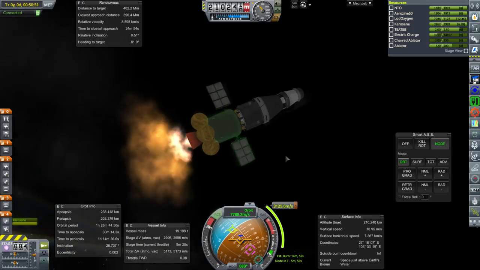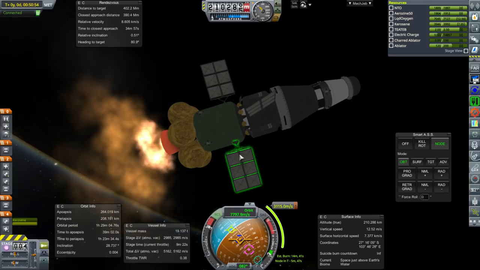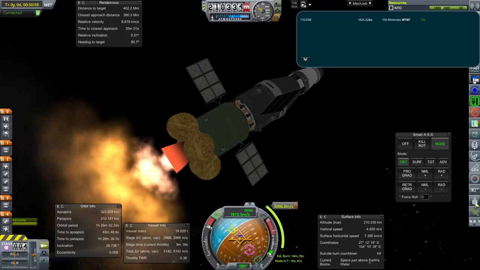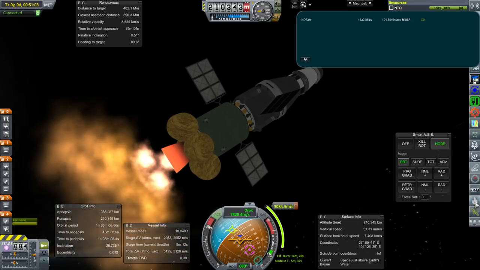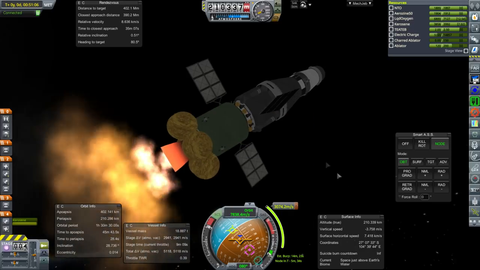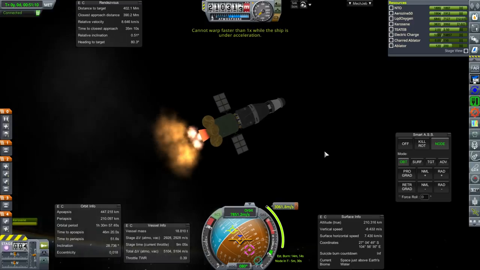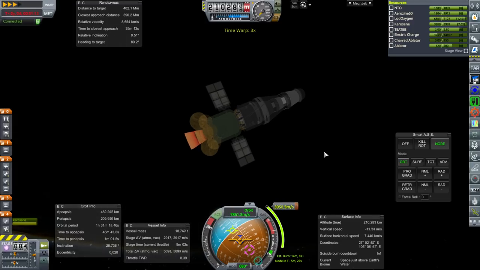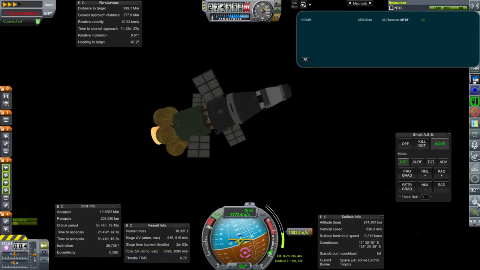So as it is, this stage does not have enough to complete the transfer over to the moon. This should be the RD-58. Oh no, it's the 11D-33M. I think I need that to be the RD-58 for it to actually make the long burn. So I don't know if this is actually going to be able to finish this burn or not. Well, it is past its rated burn time, and that mean time before failure is headed down really quickly.